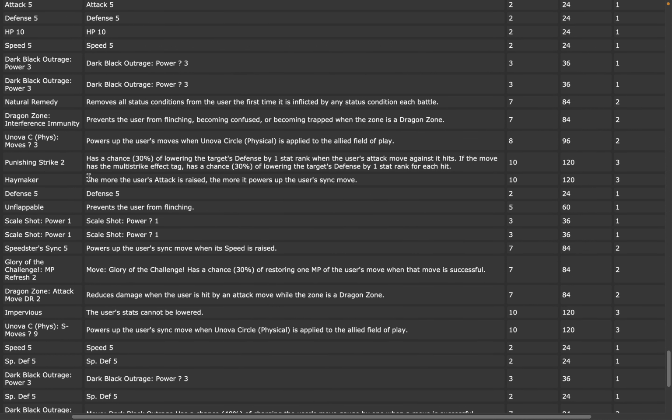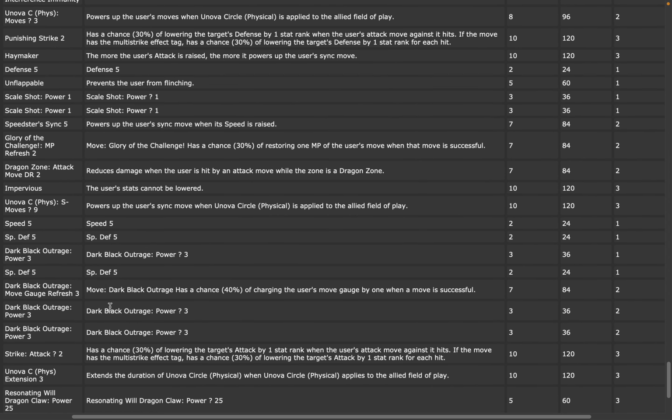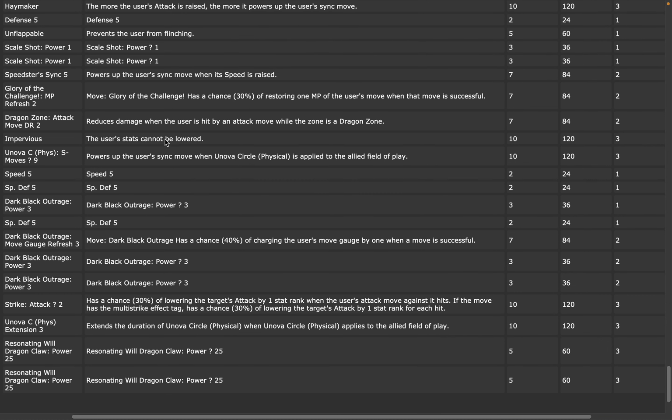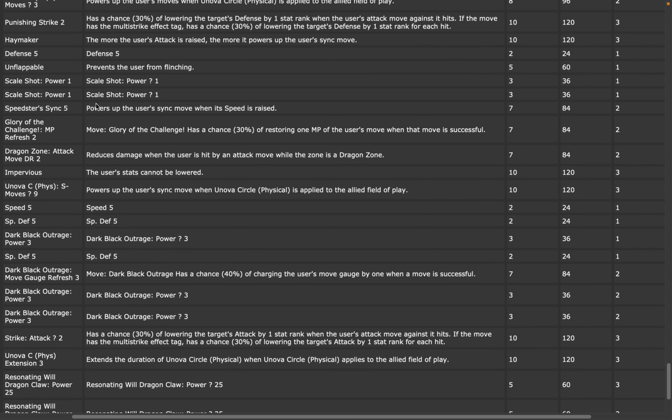Oh, I totally passed over Haymaker. So yeah, your attack is always going to be 6 after you use a trainer move. And so Haymaker is going to make your sync move do a lot of damage. This Unova Circle Physical sync move 9 is going to make your sync move do even more damage. However, you think we're done making sync moves do more damage? I thought there was another passive that made your sync move do more damage. I could have sworn. Oh, here we go.